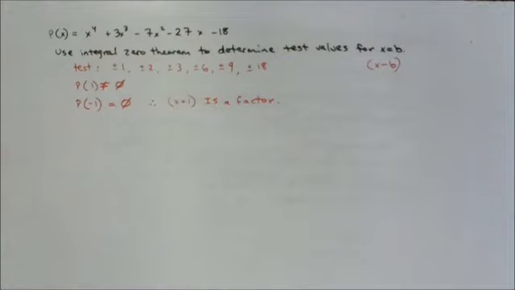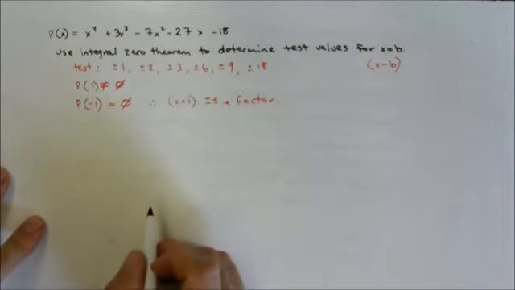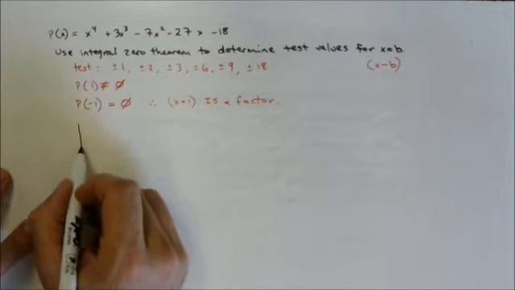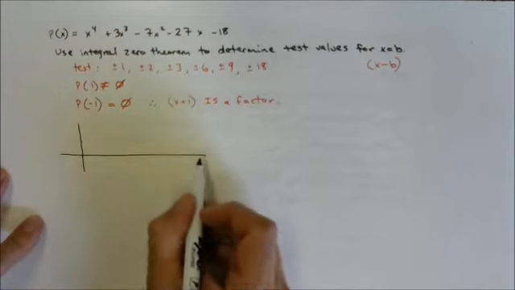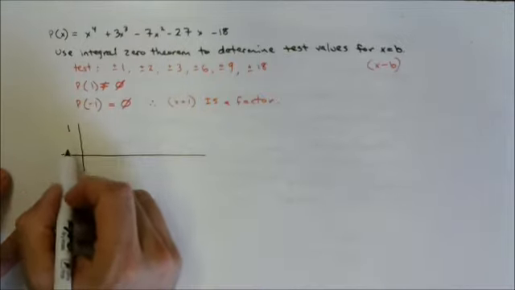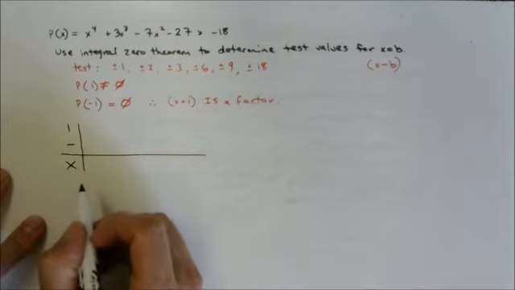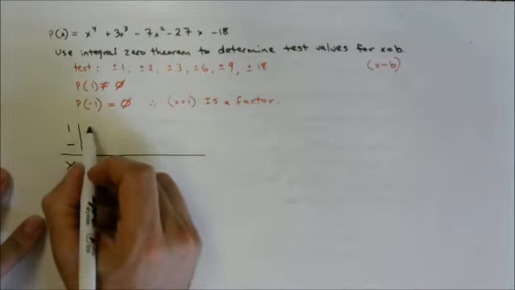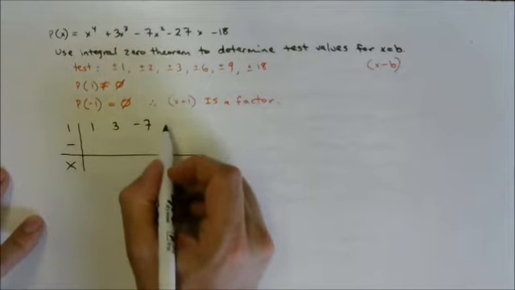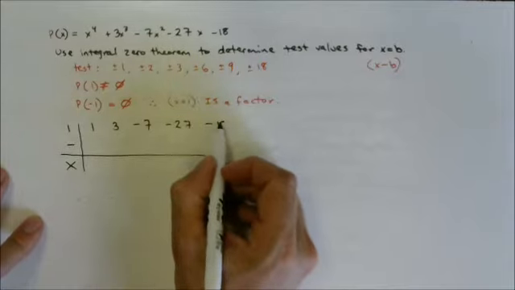Okay, now that I have one of the factors, I can use my synthetic division to determine the remaining quotient, what this looks like after it's factored out. And I'm actually going to do that here because we've only seen it once. So let's do that again quickly so that you can see it. Again, I make my chart. X plus 1 is the factor, so I'm putting positive 1 up at the top. I've got a subtraction sign and a multiplication sign. And then I'm simply taking the coefficients of p of x, which are 1, 3, -7, -27, -18.